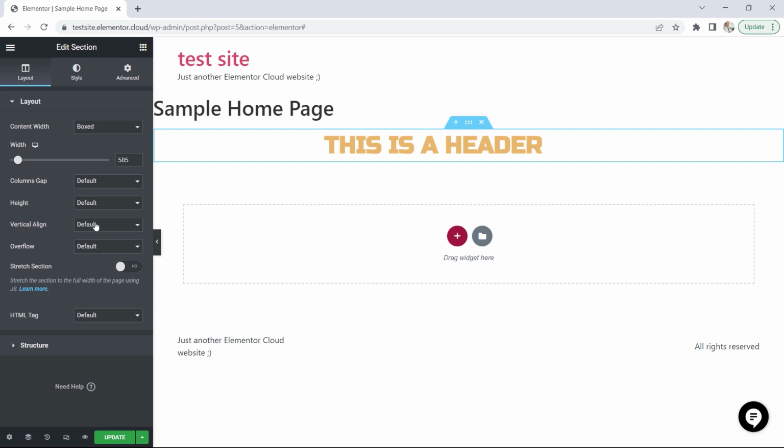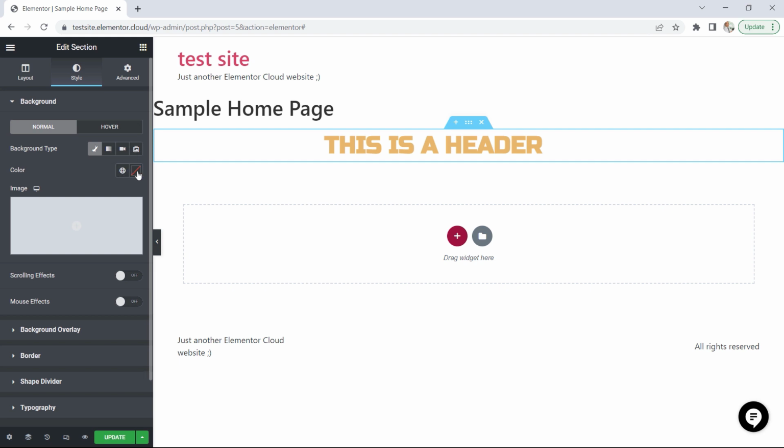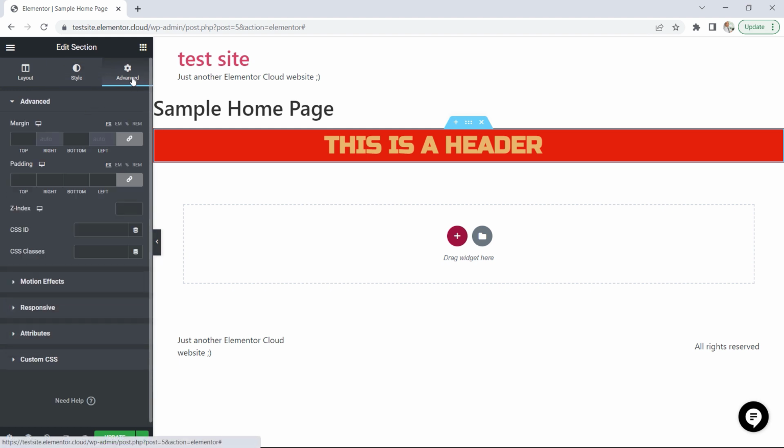We can change the vertical alignment. On the style, we can add a background to the entire section. So if I click on classic in here as an example, I can go to color, and we can add a red background for the entire section. And so on. Under advanced, again, we can add things like margins, padding, add motion effects, and so on.